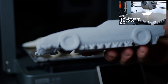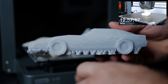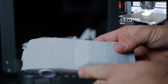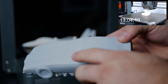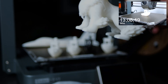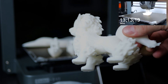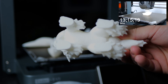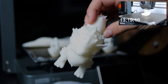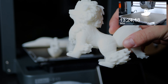This car I printed is a Banshee from GTA. I wanted to see how smooth it creates the top of the car and if there are any issues. This is a different type of filament — really meant for statues, with a stone look — and I wanted to see how it does with a filament that has bits inside. And honestly, it did perfectly well compared to the one I did in the hyper-fast white.